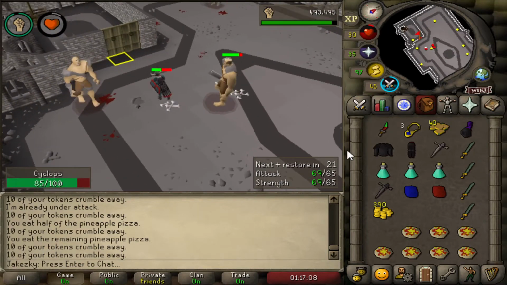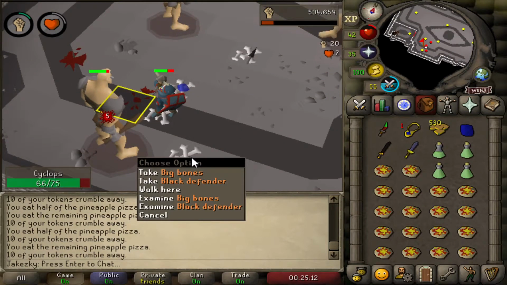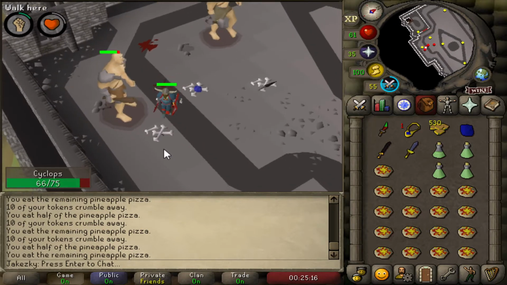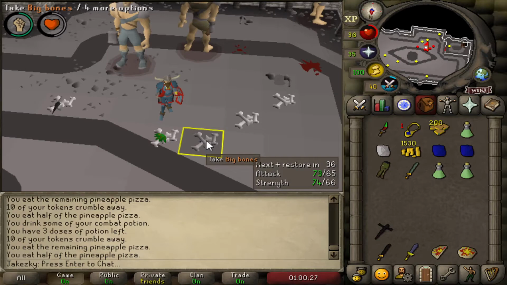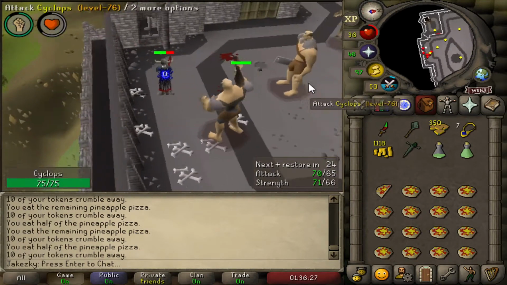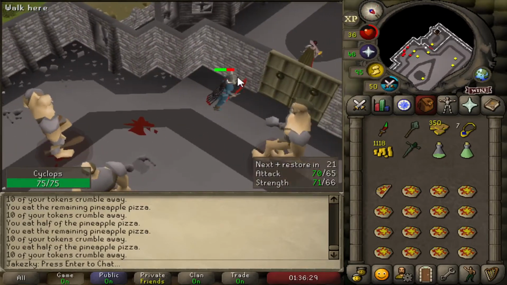So we're getting there. It's going pretty quick so far, actually. Black Defender. So now only 3 more to go here, and then I'll be able to head downstairs for the dragon one. And the Mithril Defender, 2 more to go. And there's the Adamant Defender. It's actually going really quickly. The next one will be Rune, which will obviously be the final one.